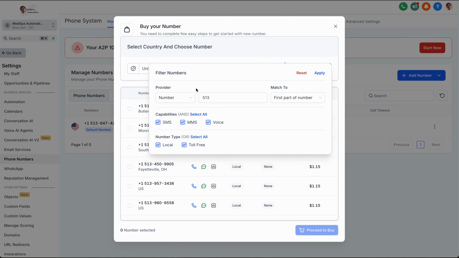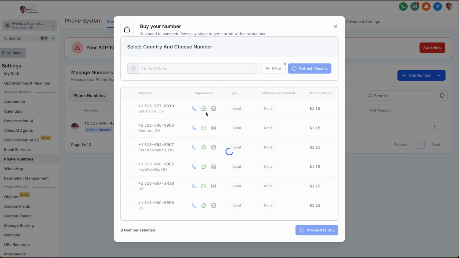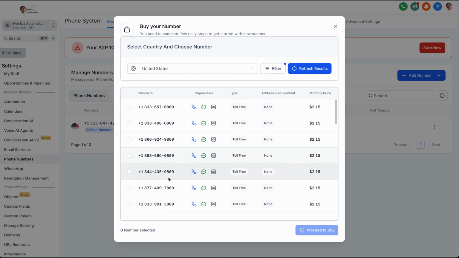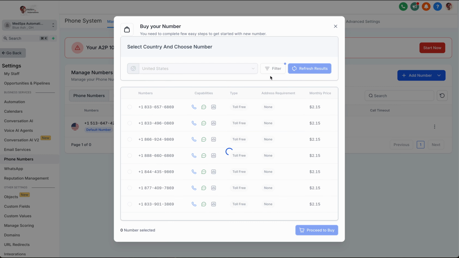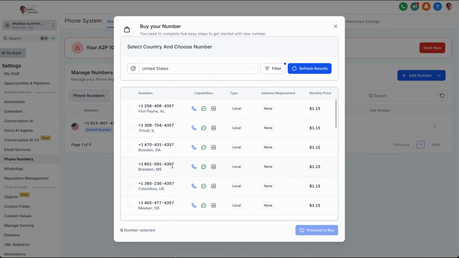If you want to get fancy and spell a word, so maybe you want to spell tox or something, right? Then you can do the last part of the phone number, and you'll see those replies there. You can do up to 4. So if we wanted to do let's say we wanted to do help, right? Which I don't know why we would, but something like that. Then you'll see the last 4 of that, those phone numbers there.